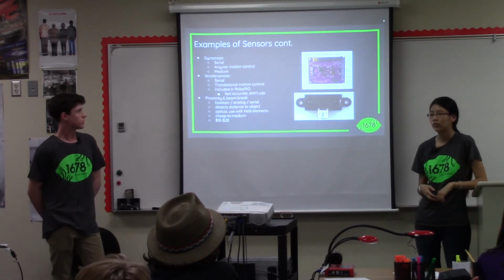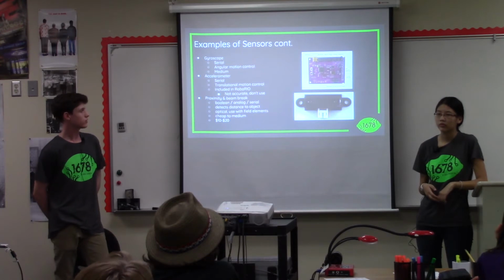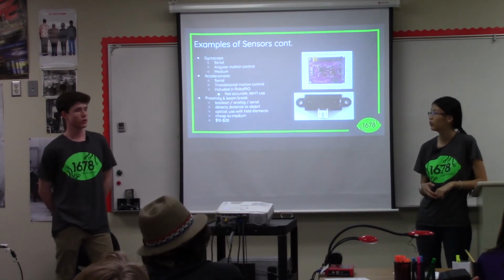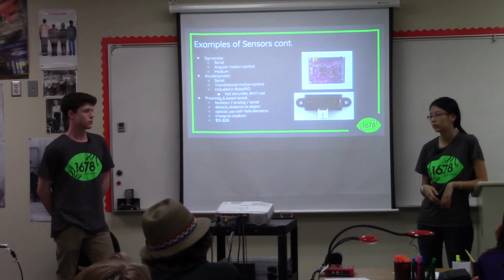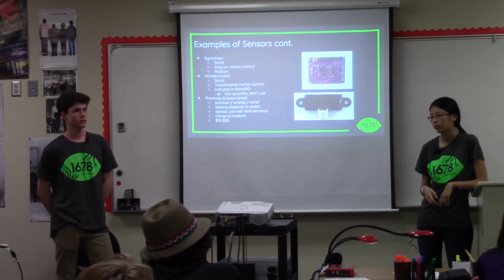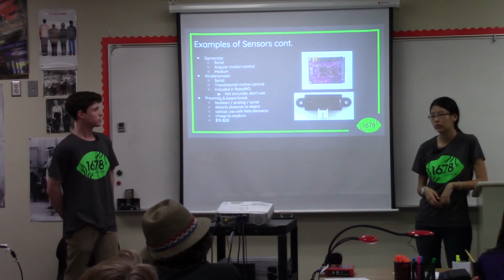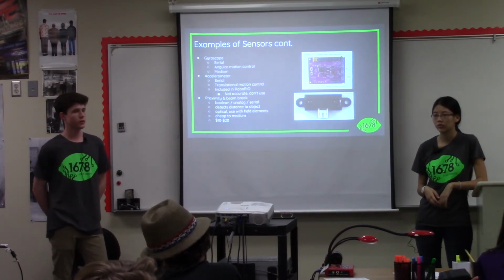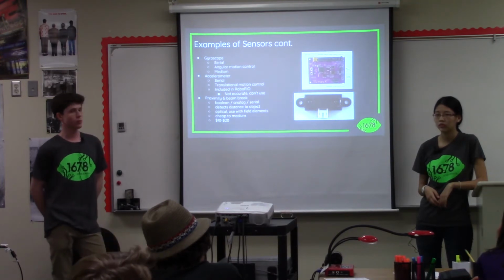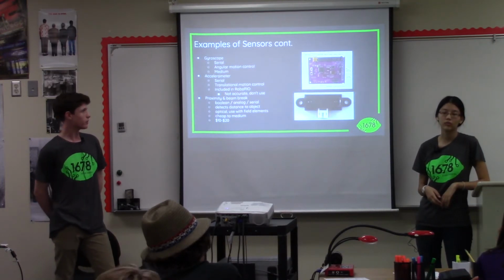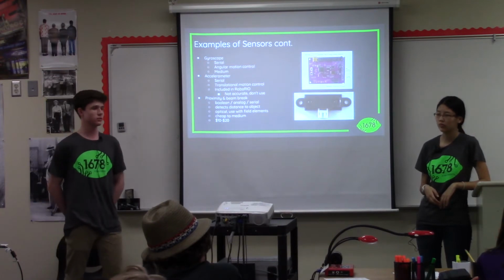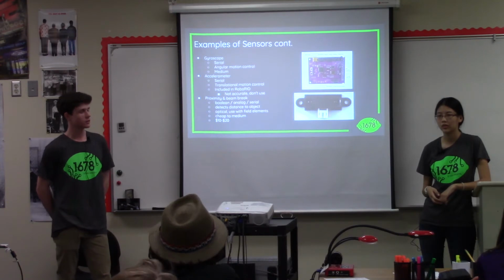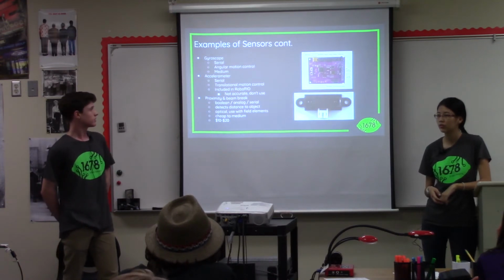There are also gyroscopes, which give a serial digital signal, and they're used for angular motion and the rotational position of the whole robot. There are also accelerometers, which measure change in direction and speed, and the roboRIO includes an accelerometer, but 1678 doesn't use that accelerometer because it's not accurate and we don't have a use for it.